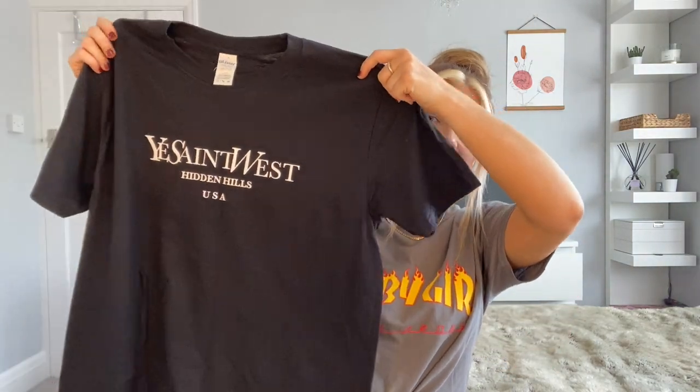Next up is another t-shirt. This has just got a print on the front. I ordered this in a medium and a large because I wasn't sure what the fit was going to be like — I was going for a slightly fitted but oversized look. You can tie it up at the front, dress it up with jeans, or dress it down with shorts or cycling shorts. I ordered it in black and also in white, so I'll try both on and wear whichever I think fits me best.